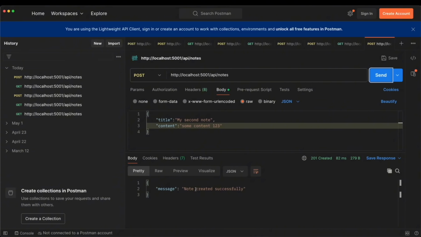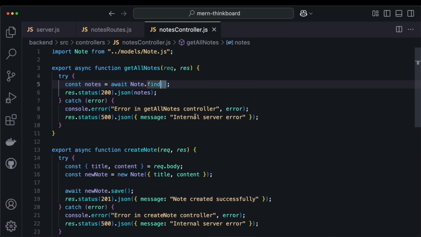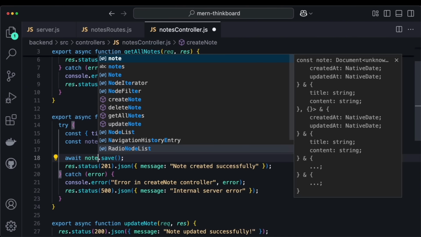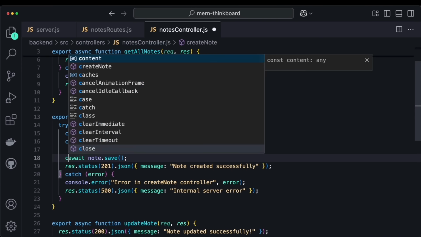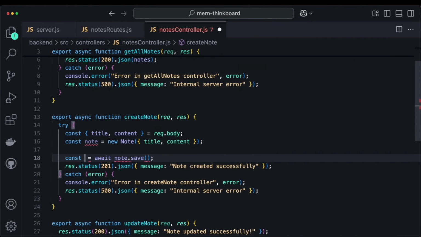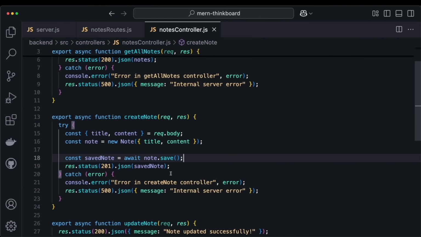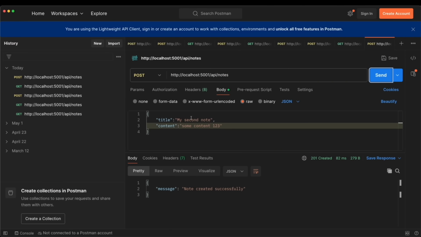Instead of getting this message, we can maybe show the created node. So for this, I'll go into VS Code. Okay, so instead of sending this message, first I'll say this is going to be called node. Let's say node.save, which is going to give us, let's say, the saved node. And we can return this as the response. So I'll just say return the saved node. Okay, so this is something optional, but I think now this should be a little bit more clean.